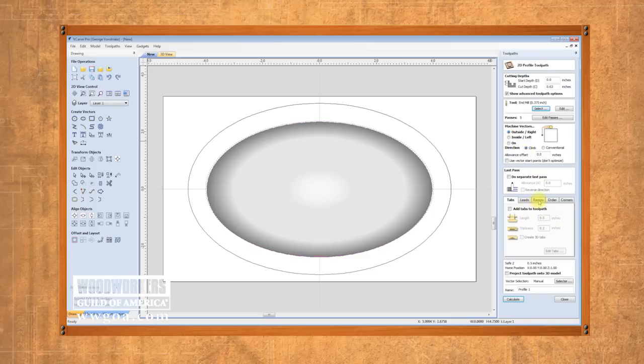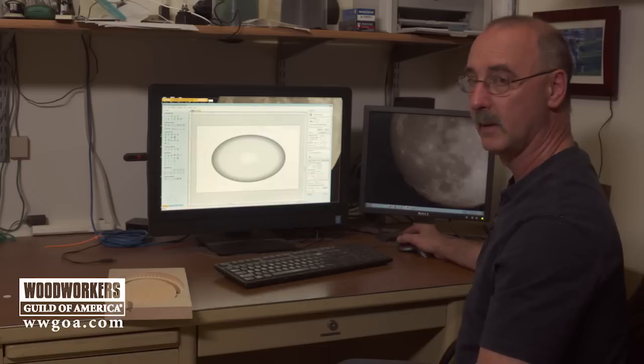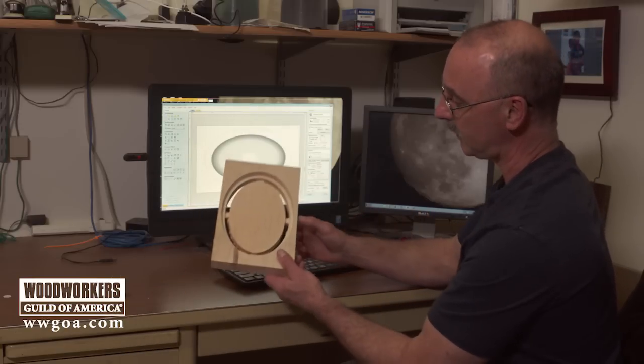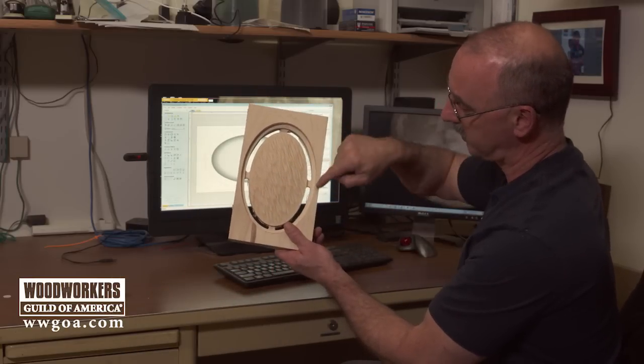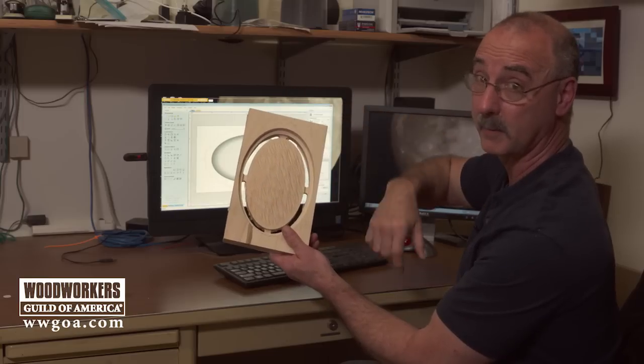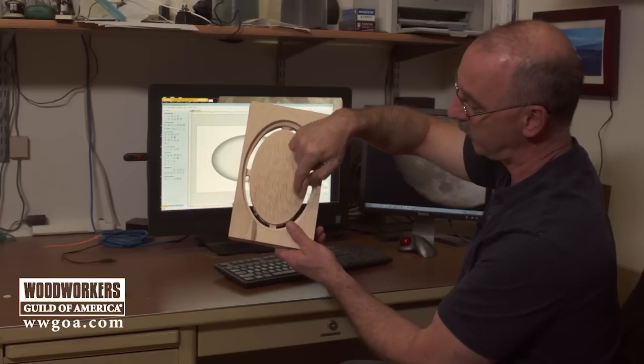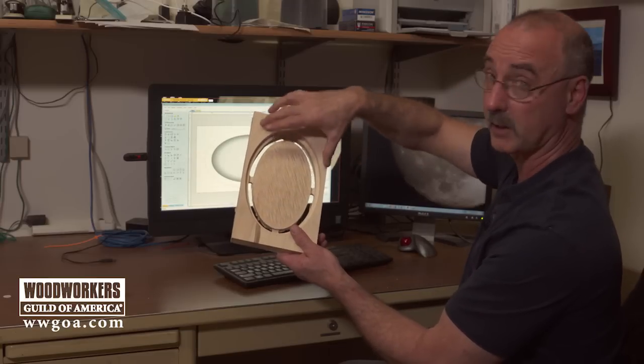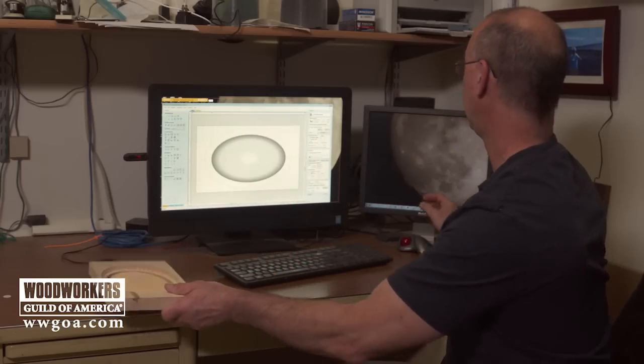Now think about your woodworking. Is it easier to ease into your work or plunge and cut? It's easier to ease in. So let's put ramps into the work, and that's going to help the cutter ramp in more gently when it first starts to cut. Now as we cut, one of the things we don't want to do is just plain cut through, because then the lid would fall away from the rest of the material. We're going to leave what are called tabs. That's going to hold that in place.